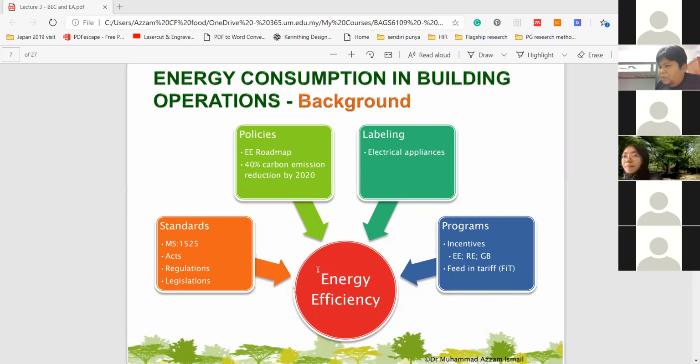There are quite a number of things in there that you need to know, and perhaps if you can implement them in your own design, even better. And in the context of our assignment as well, if you can meet those requirements or exceed them, it'll be even better. And the GBI is of course based on that. So the MS1525 is a really important document. There are many things in there: daylighting, acoustics, temperature, and many other things as well, to lead towards energy efficiency.